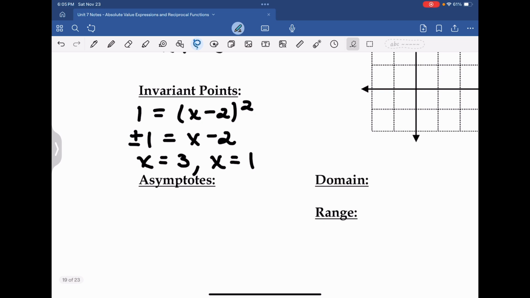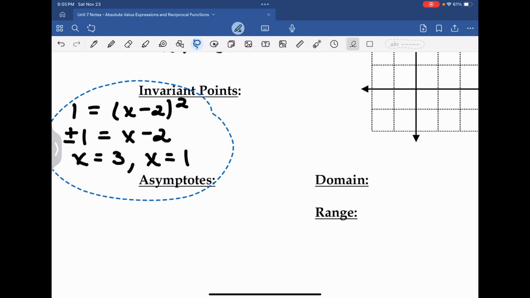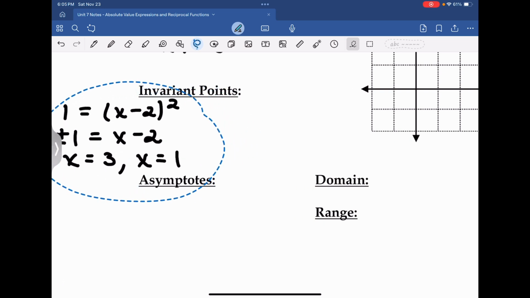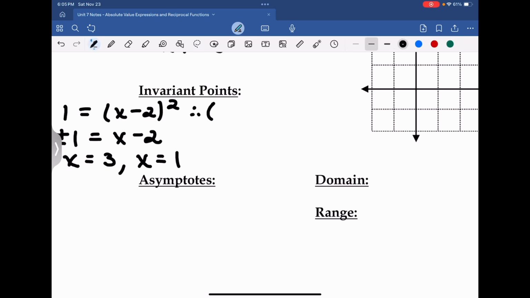So the 2 points that we could get out of this, and this is going to be a little bit squishy, that's why it's a little bit tough. Okay, let's say I put it right there. Then therefore, our 1 point is going to be where x equals 1 and y equals 1. The other point is going to be where x equals 3 and y equals 1. Okay, then we're going to do our other case where if it's equal to negative 1 instead, negative 1 is equal to x minus 2 squared.